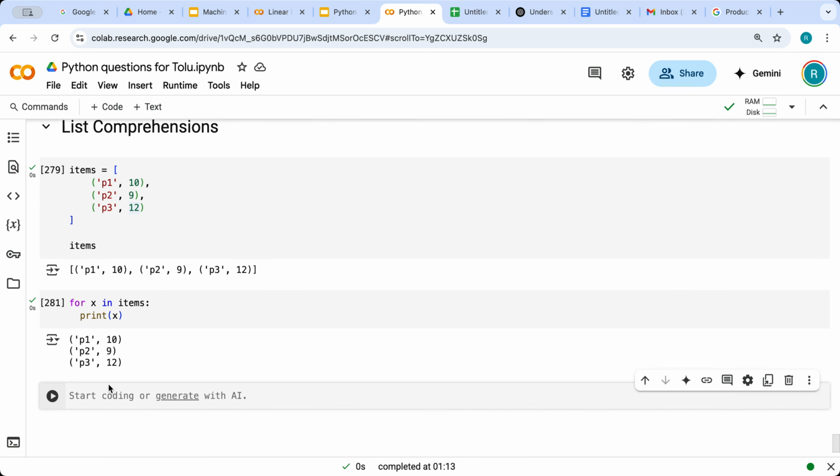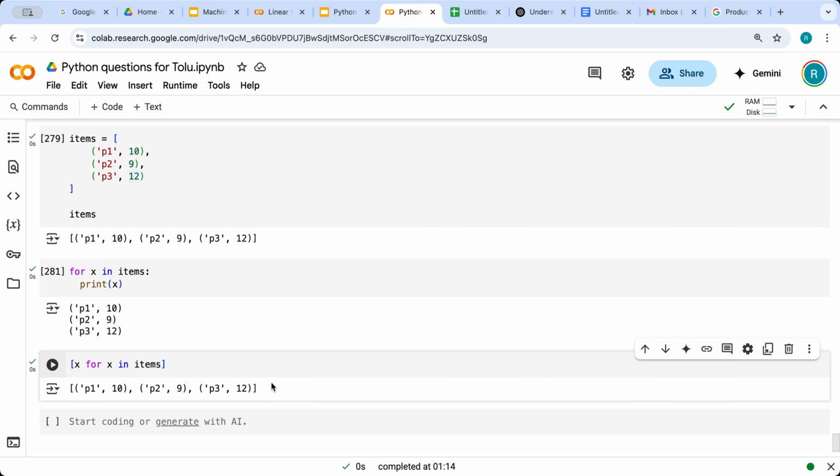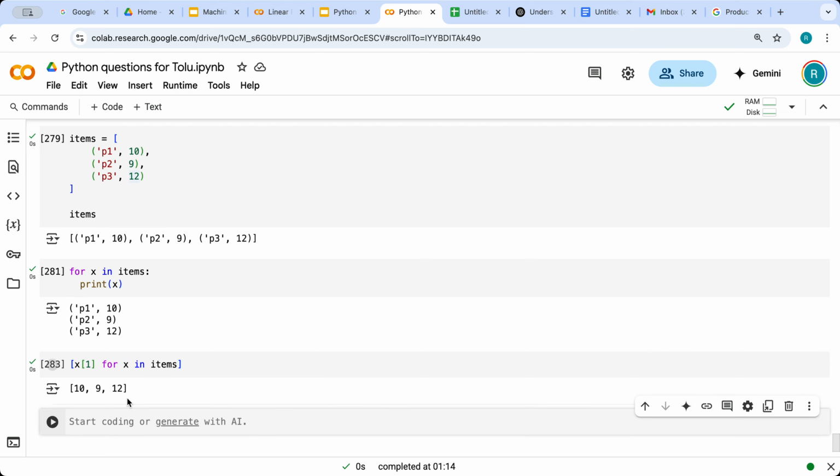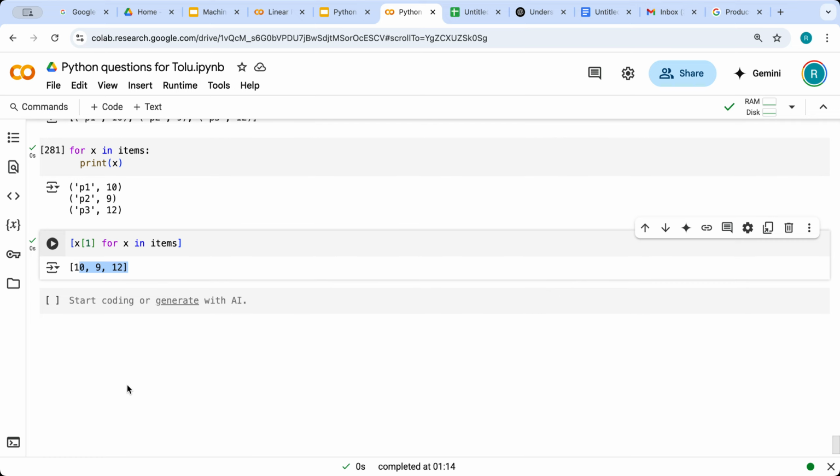But if I pass it in the list comprehension, for x in items, x, it prints the same data in a list. And here I just want the second element, which is x of 1, so it gives me 10, 9, 12. This is how you can use list comprehensions effectively.